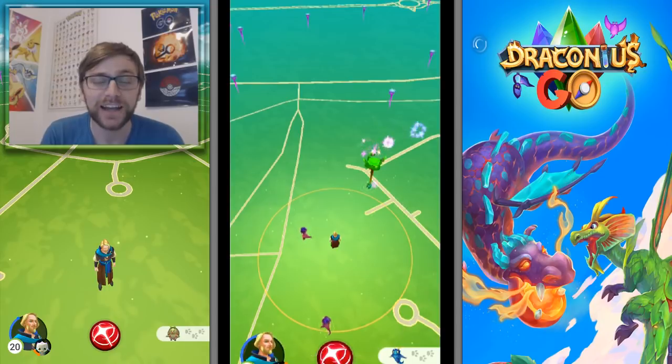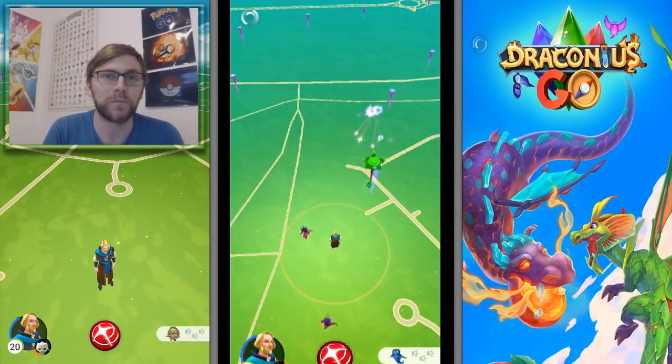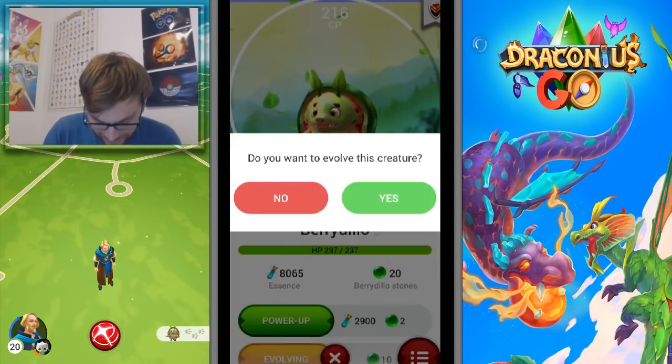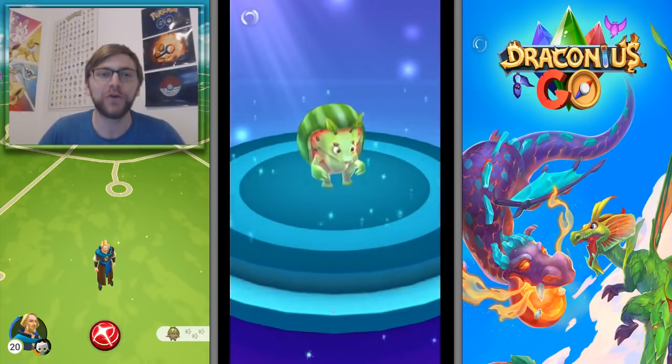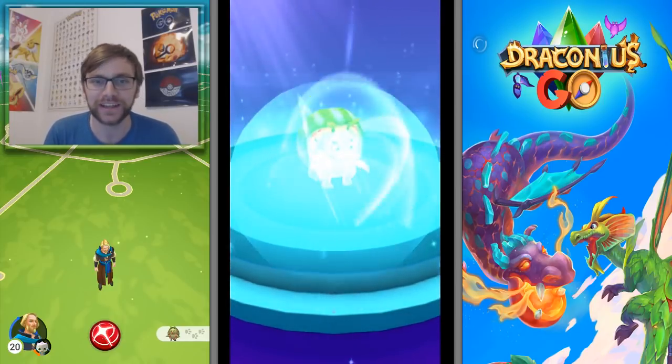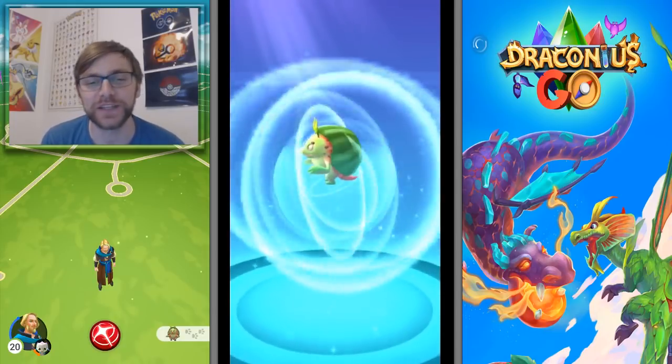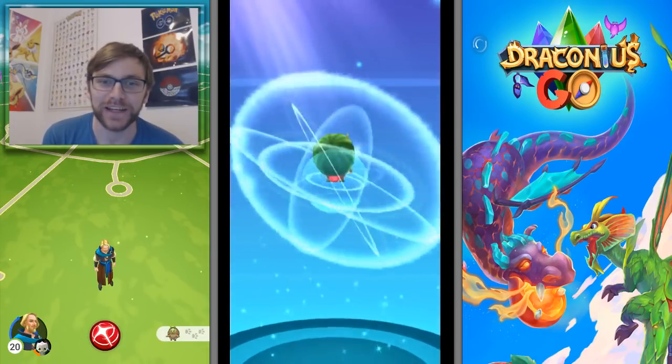Now, if you've seen my 10,000 experience in 1 minute video, you'll have all been doing the mass evolution glitch, which is where you click on a creature, hit the evolve button, hit yes, and quickly hit X. Now that does no longer work, as you can see. I hit it very quickly there, and you can no longer use that glitch, which means we're gonna have to watch this animation.